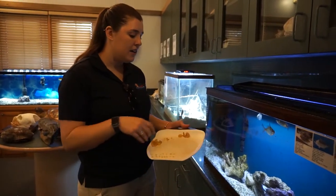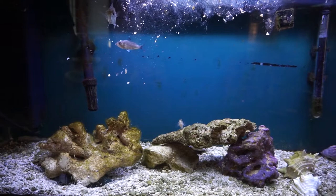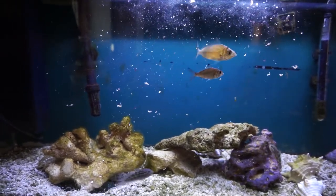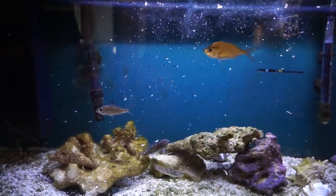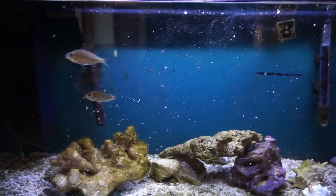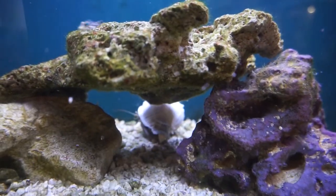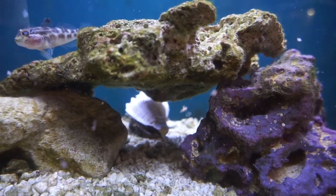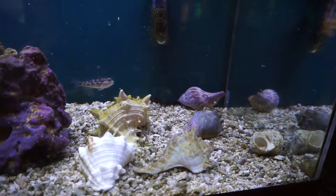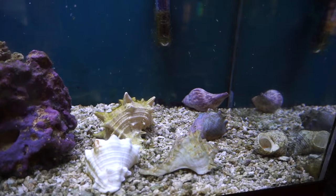So in this tank we have more mohara. We also have two gobies hanging out on the bottom. There's also a saltwater hermit crab in here. He's hiding in the back, but sometimes when he's up on the rocks, if you stick your hand in with a piece of shrimp, he'll actually take it right out of your hand. This shell actually was covered in algae just like these two about three days ago, and the hermit crab ate all of the algae off the shell.